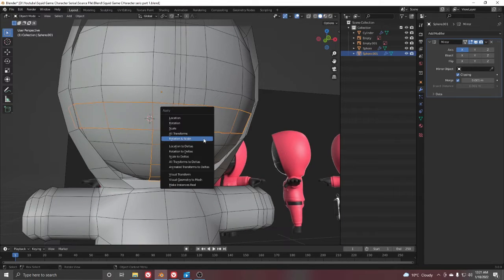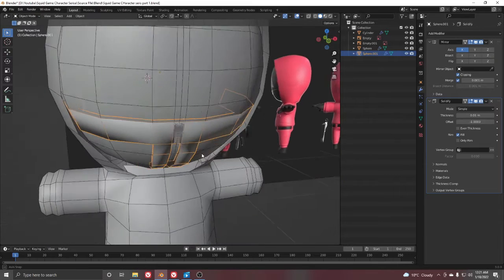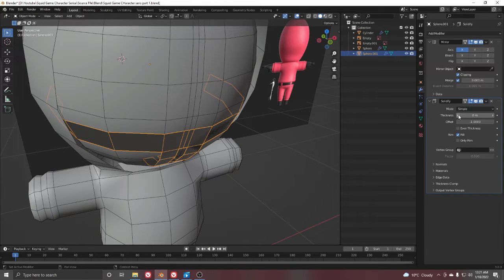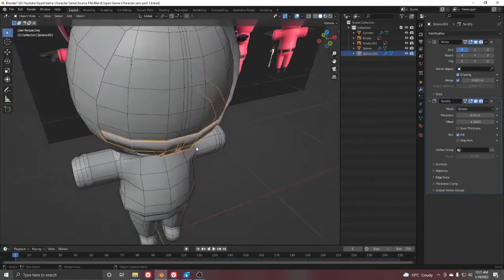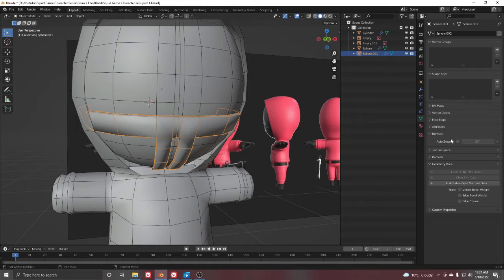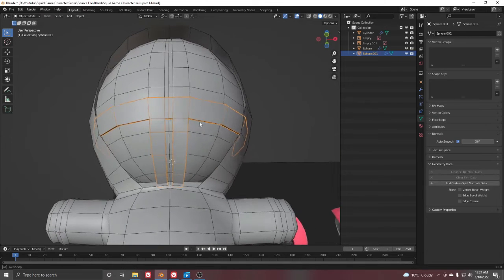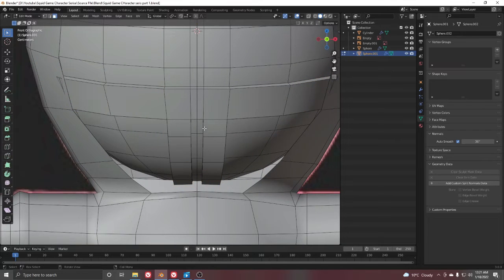So we can just apply the rotation and scale, and then apply the solidify modifier to give it some thickness. So we have to give it in the minus like this, and as you can see the shading is pretty much bad. So just go here to the object data properties panel and turn on auto smooth to fix it. One more thing that we need is, from the front view, we have to select all of the edge here.